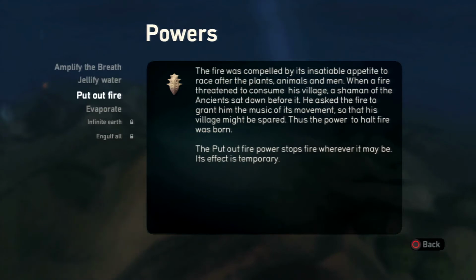Alright, put out fire. The fire was compelled by its insatiable appetite, its race after the plants, animals, and men. When a fire threatened to consume his village, a shaman of the ancients sat down before it. He asked the fire to grant him the music of its movement, so that his village might be spared. Thus the power to halt fire was born. The put-out fire power stops fire wherever it may be. Its effect is temporary, which is not good. Make it temporary.